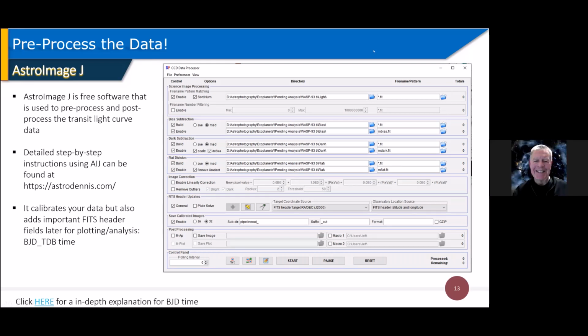So Jeff, do you do unique darks and flats for every exoplanet? No, I have a library of darks. Okay. Yeah, if you're trying to do this with an uncooled camera, you're probably going to have to do your own darks and biases every single session. Right. But those of us that have cooled cameras have that luxury where we can build a library.